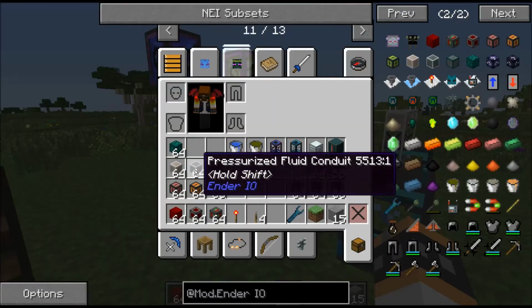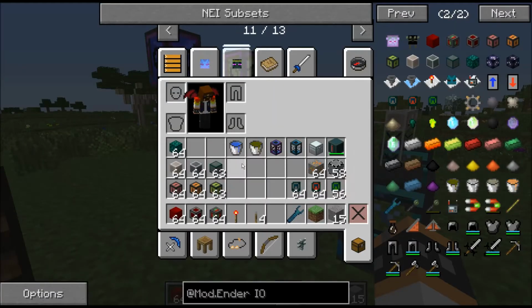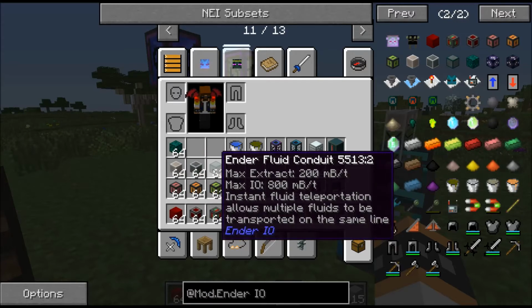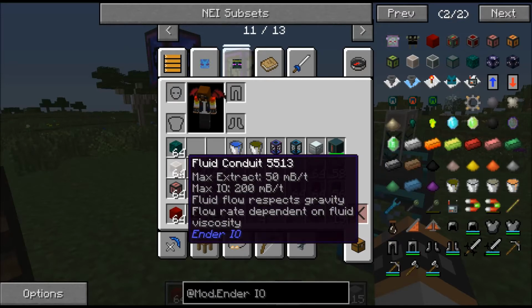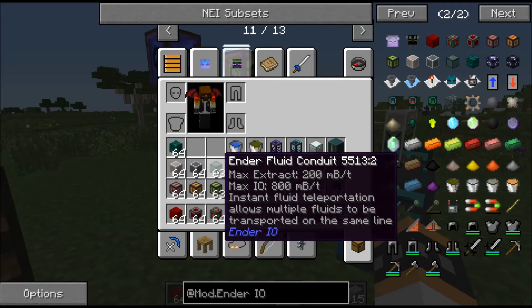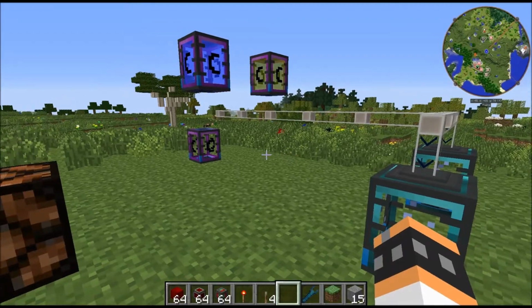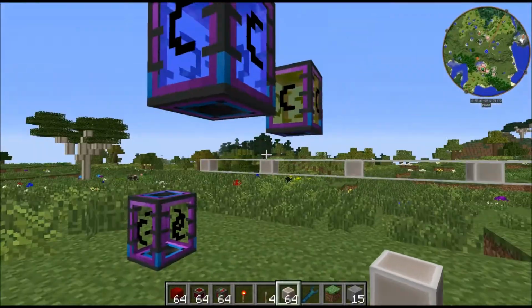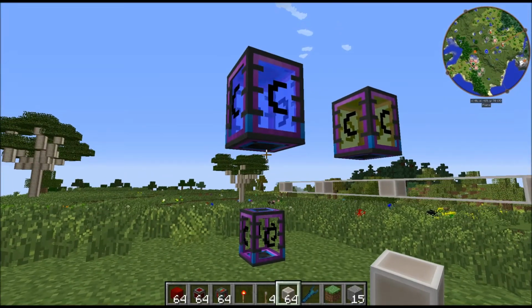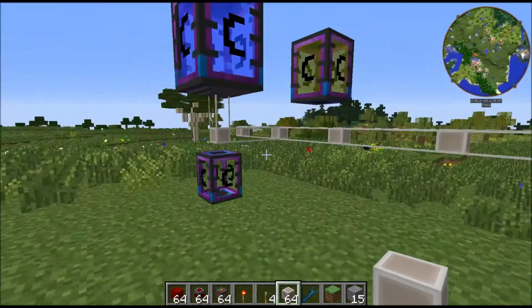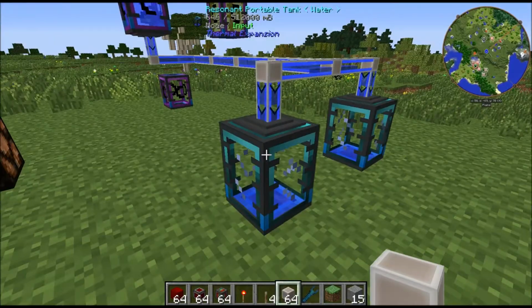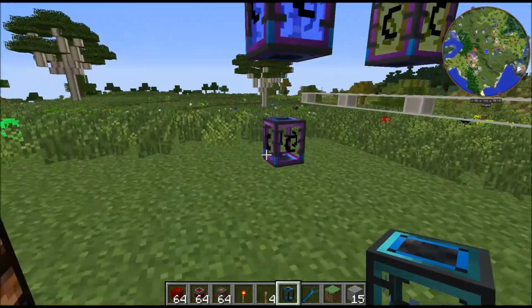The next type of conduit is the fluid conduit, which works a little different than the others. The different tiers not only have different amounts per tick. The lowest tier is 200 millibuckets per tick. Middle one's 400, and the upper tier is 800. But not only that, the lowest tier has to have a gravity force running the liquids, or they won't work. For example, if I hook this to here, it's at the bottom of it, and I actually have to set it to output, and no redstone signal. It'll automatically start flowing into these tanks.